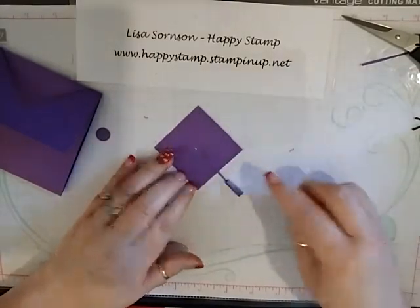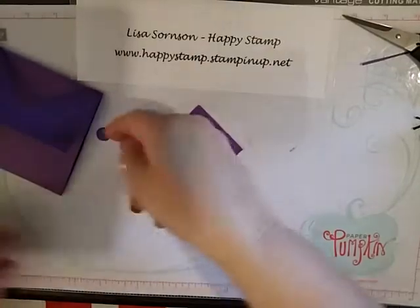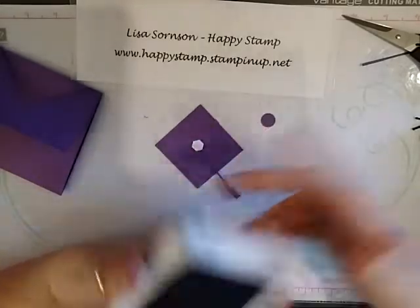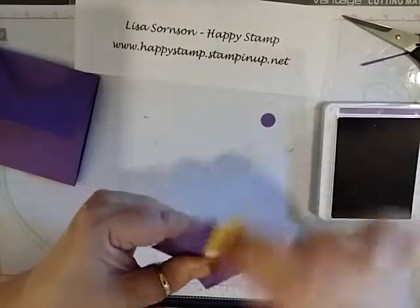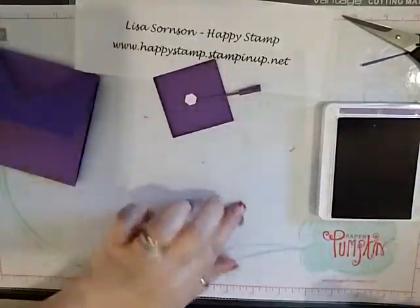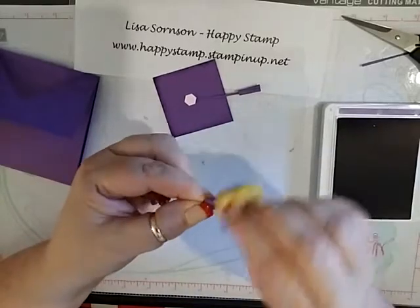Okay. And then I'm going to take a regular size Dimensional, because you could use the small one, but I want it to cover the whole size of the little tab piece right here. Before we put that on, I'm going to take my Gorgeous Grape again, and I have a sponge here, and I'm just going to sponge the edges of the cap so that it just doesn't blend into the background of the other paper there. All right, and then I will do the same thing to this. Okay.